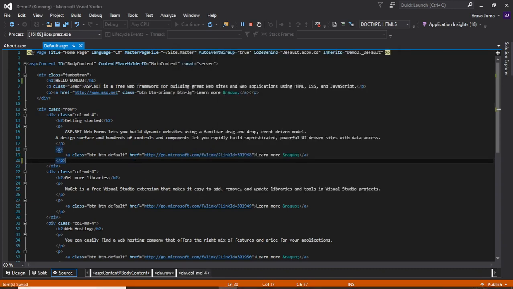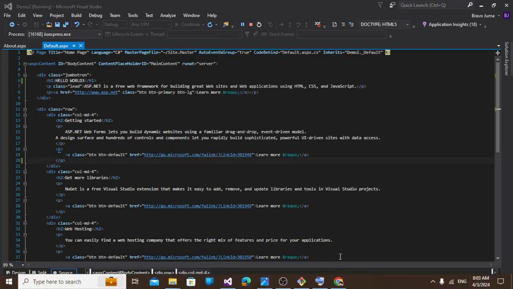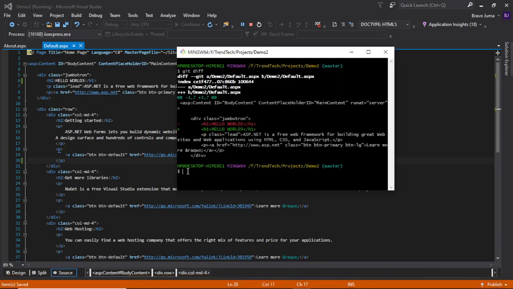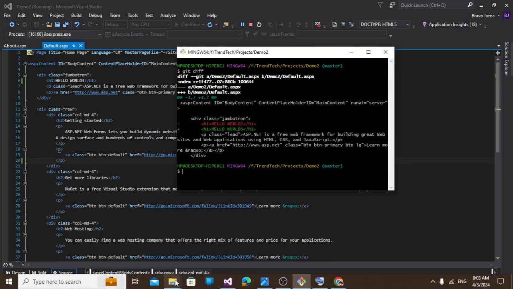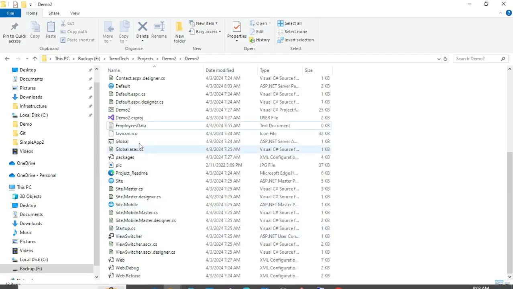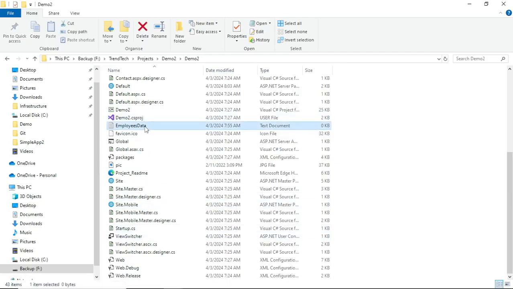So also Git allows you to delete a file. So to delete a file, let's say you want to delete this employees data.